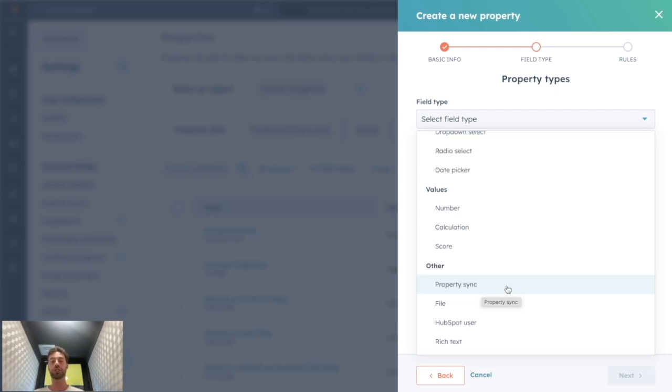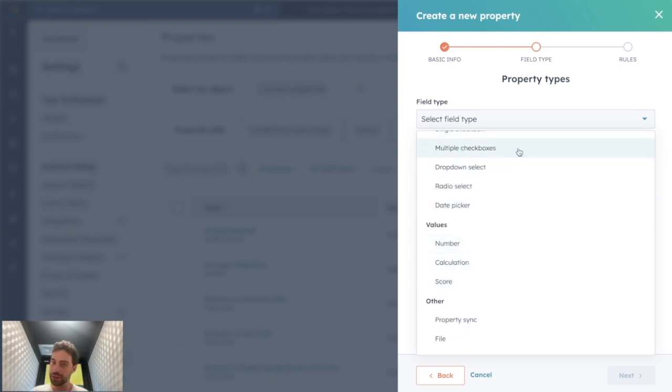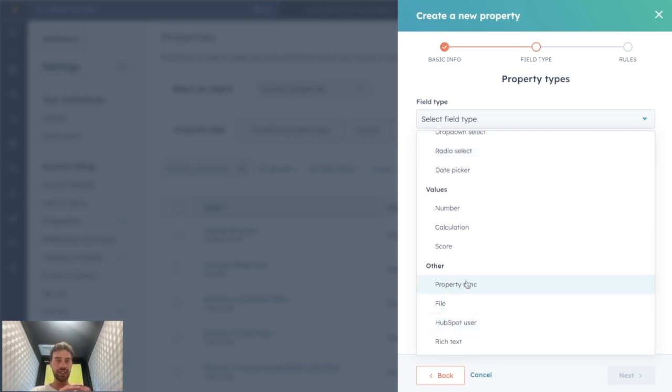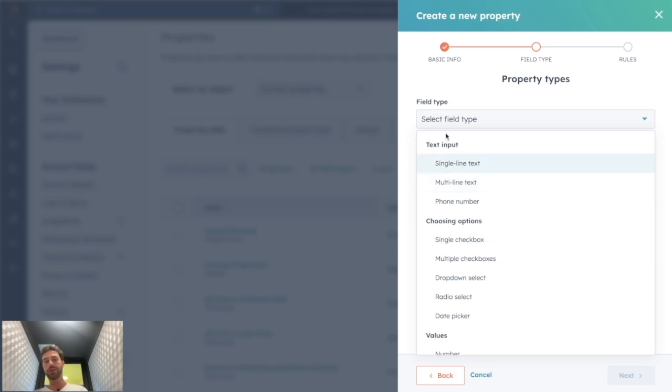That's a huge change. The goal is to be able to copy a specific object property into another object. So for instance, you're talking with a specific contact about his interest in a product, and so you created a multiple checkboxes property for that, and you want to sync it to its company, so you have global information. When you look at the company record, you can create a property sync that will copy product interest contact into product interest company. I hope now you have a better view on how to use these different types.